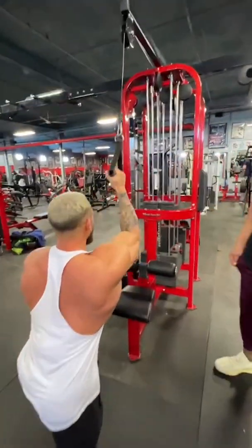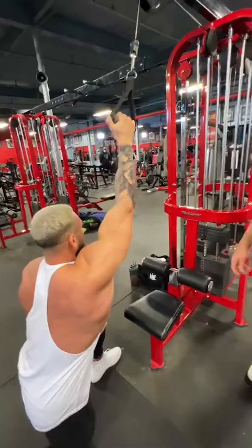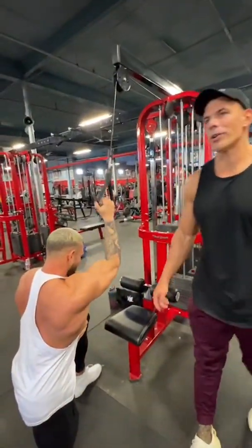Like lean forward. I always do. I feel like when you start kind of, it's almost more natural to bring your elbow back that way too. Yeah. Cool.